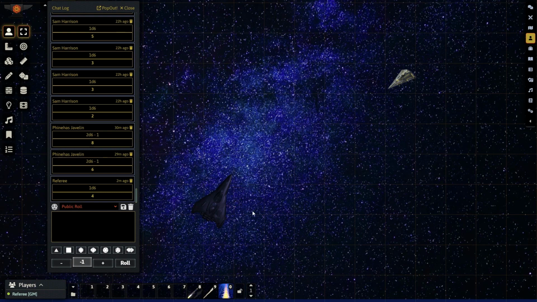We're just going to delete that missile. Because what actually happened is just that the Phineas Javelin hit the Suleiman 4 times. The Suleiman didn't have launch running, and so it doesn't get to launch. But now you know how missiles and sandcasters would work if they were being launched.